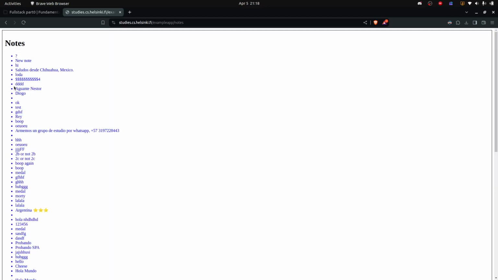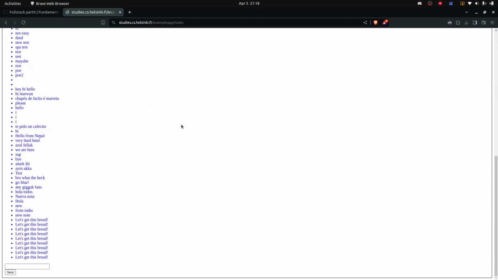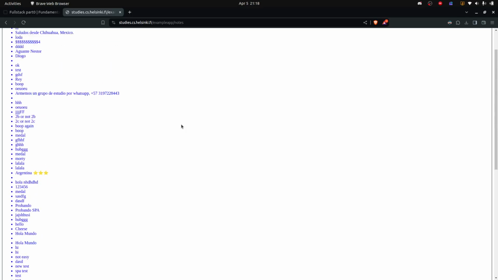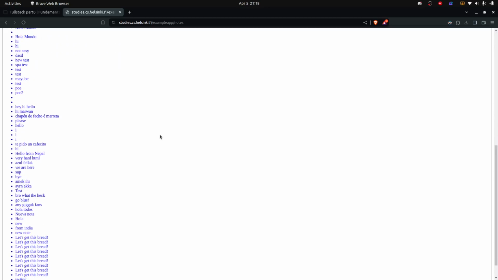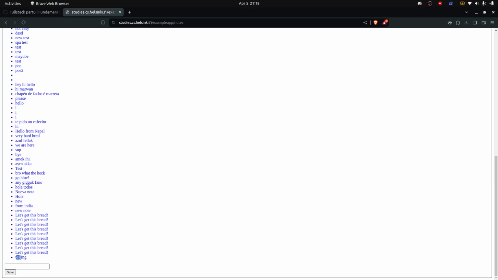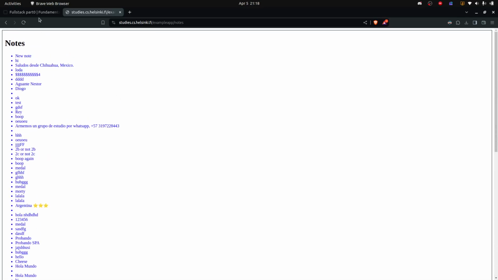Just click the notes. Okay, so these are all the notes that have been entered. We'll just do a test. It looks like the testing one is the latest one at the bottom here, which I just entered. So that's the example application.